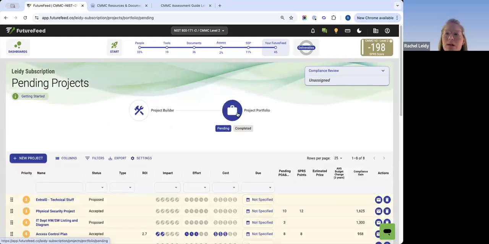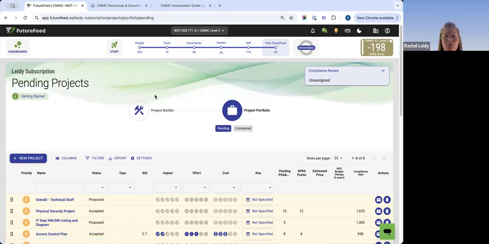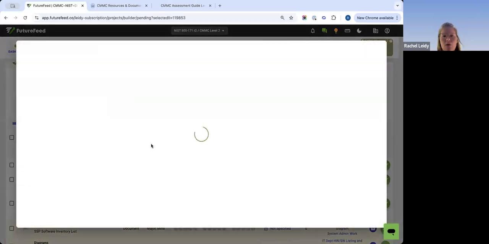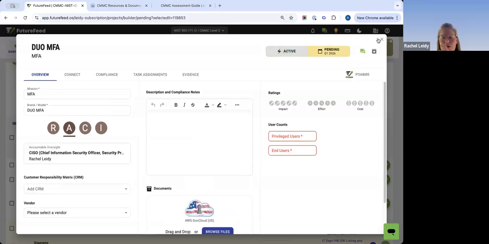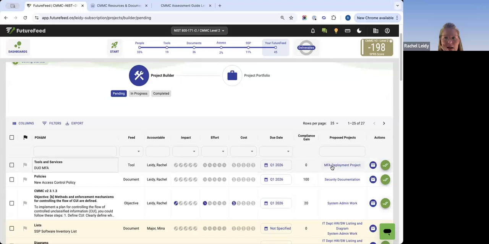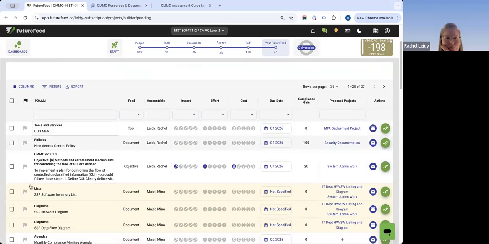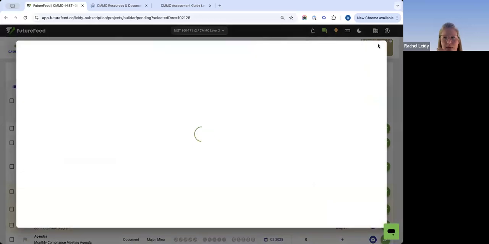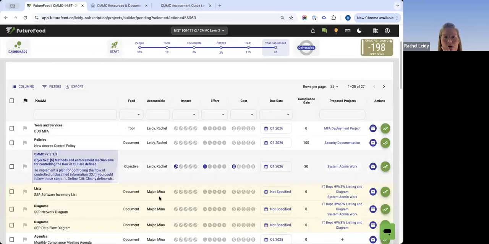One thing, since that made me remember something, whether I'm in a project or an individual POA&M, it doesn't matter, but I want to show you I am hoping to update our tool to have more POA&M fields. If you click into the actual POA&M item, let me show you here for a control.